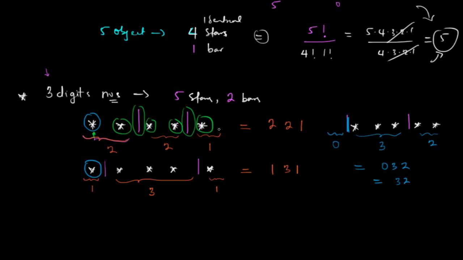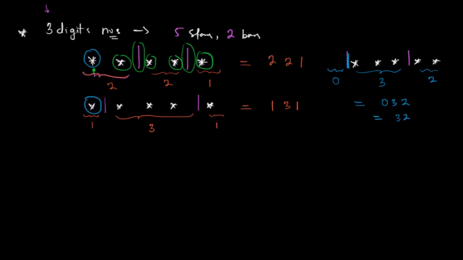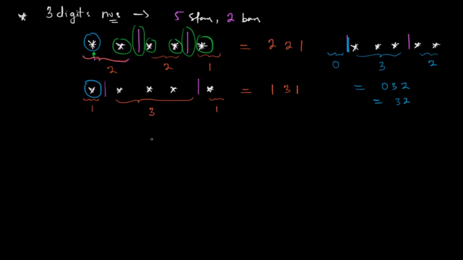So these are the only things I have to play with. What I'm going to do is find the whole set of 3-digit numbers that give me a sum of 5. I need to consider the total number of possible arrangements, that is the permutation, of these 6 objects.